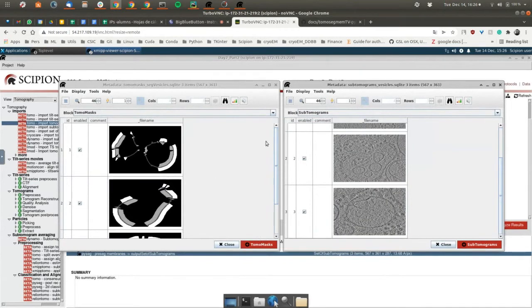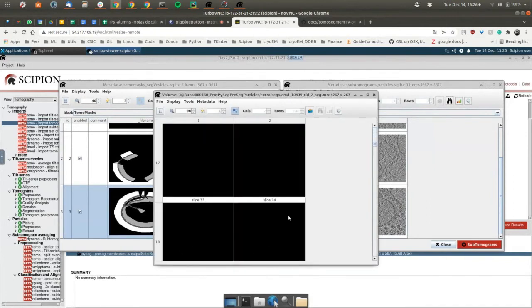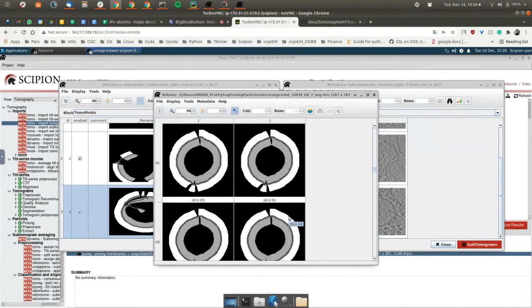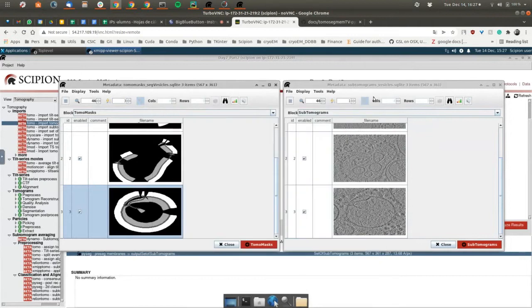I don't know why it's a little bit deformed, but it may be due to that other view. As you can see, the margin was enough because we are not cropping here or here. We are covering all the membrane, the inner and outer surroundings, and a little bit of the background. So the cropping was correctly determined. And this is the point at which we are ready to go into the graphs.